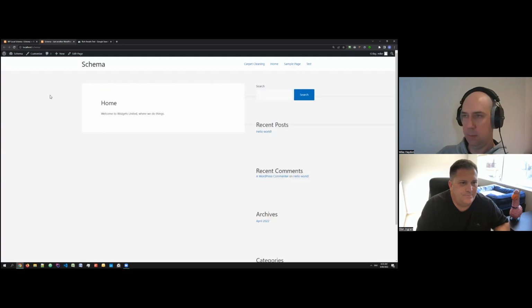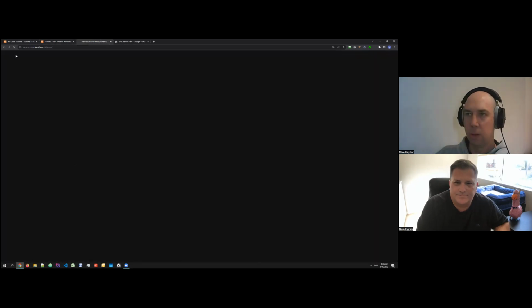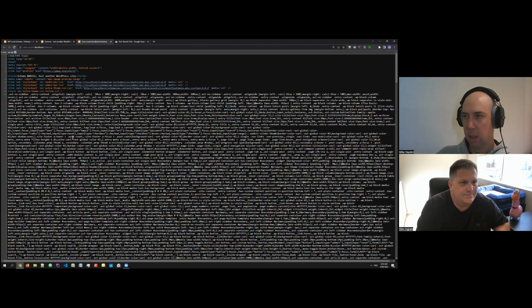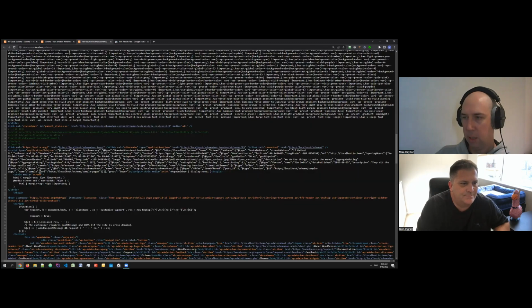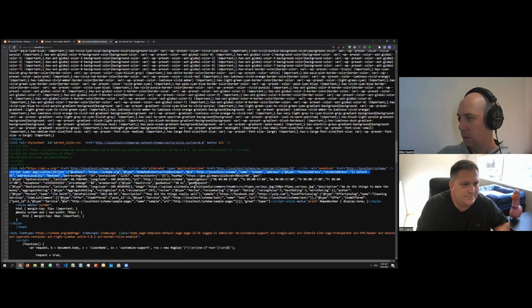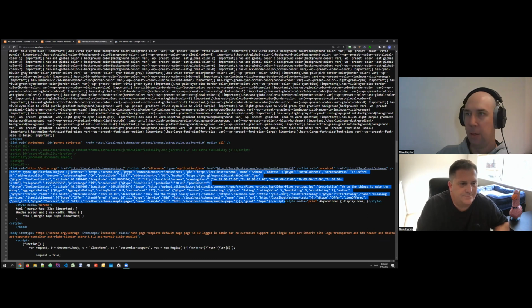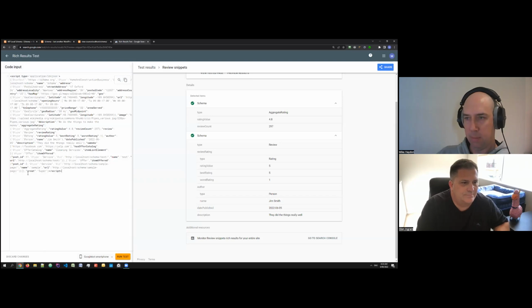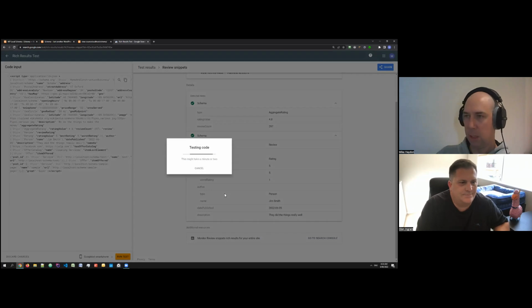So this is just super demo one. So I'll just look at the code just to show you, ignore all this. This is just pulled in from Astra. The part that we're interested in is here. So this part here, the application LD plus JSON. So this has automatically outputted all the code that we showed before. It's automatically outputted it to the website. Put this in here. And run the test, and you'll see it's exactly the same.